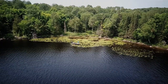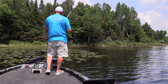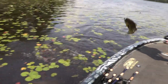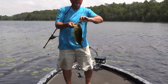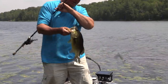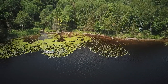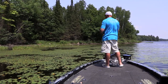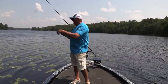That first fish showed me where they are — more on the outside, not way in there, not where it looks beautiful. See this stuff right here — see how sporadic it is? But it's the depth that matters. Look back in there — look how thick that is. That's not beautiful, all that back there, all nice and thick. It looks like frog fishing and I fished all that with nothing, not even a movement. So in this case it's about the depth, and the outer pads.